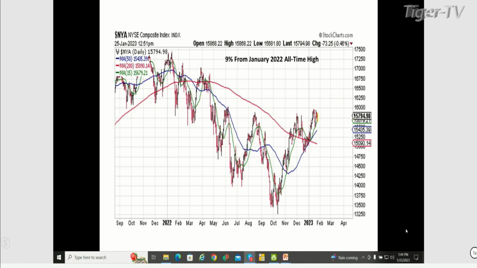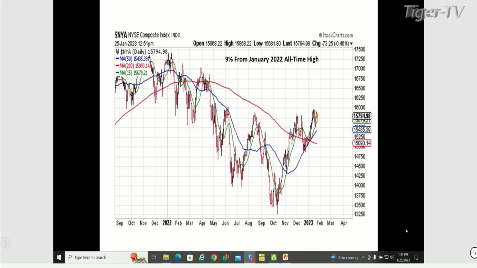But I believe the path of least resistance, because of the cycles we talked about in the earlier segment, is heading higher. So I think there is a possibility. This is not a prediction, but there's a possibility we might see the Dow and the New York Composite make a token new high in a couple of months, unconfirmed by any of the other major indices. I cannot rule that out.